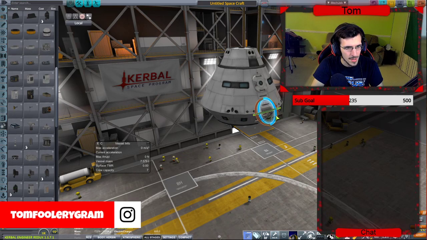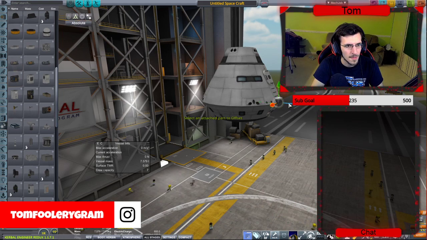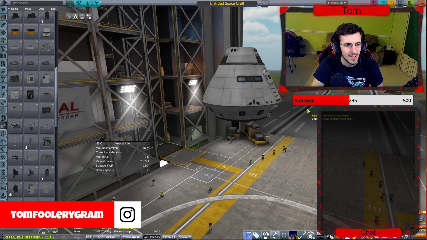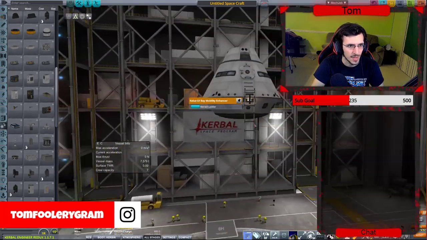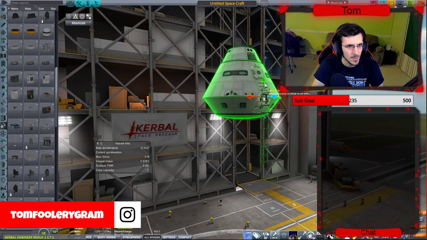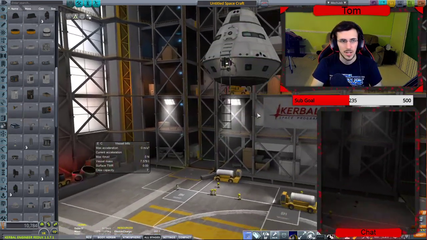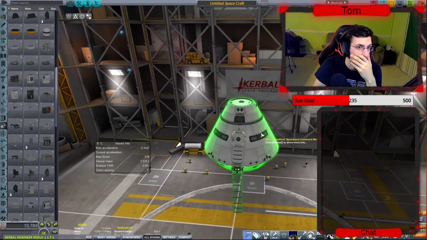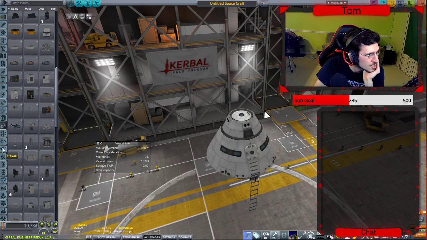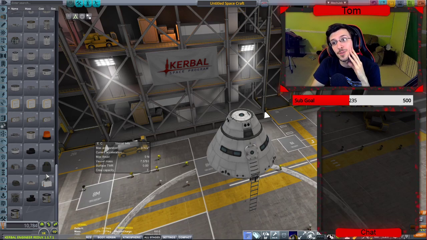Tilt that this way. Then bring it in just a little bit more. I said a little bit. You dick. And ladder. That should work fine. Maybe bring it down just a little bit more. Yeah, that should work fine. So we could pretty much just land this, honestly. Put a couple drogue chutes on it. This is super low key too.